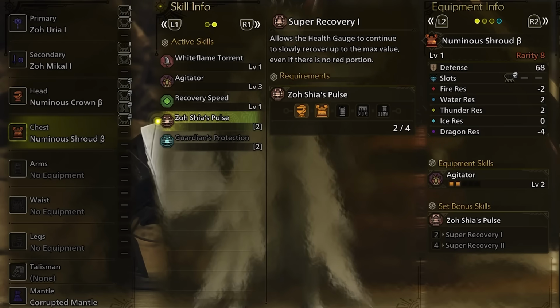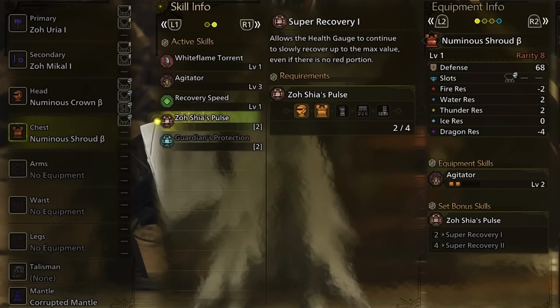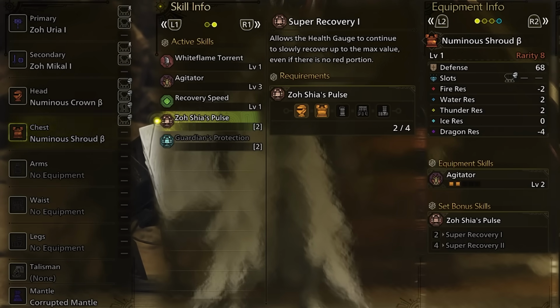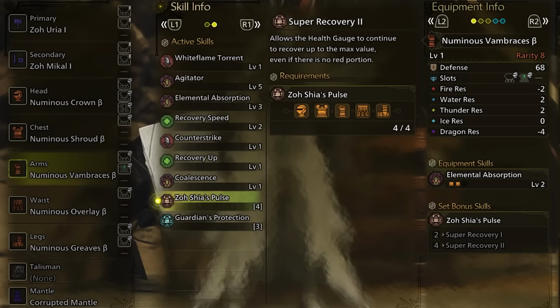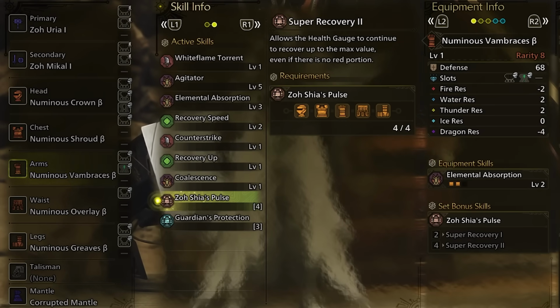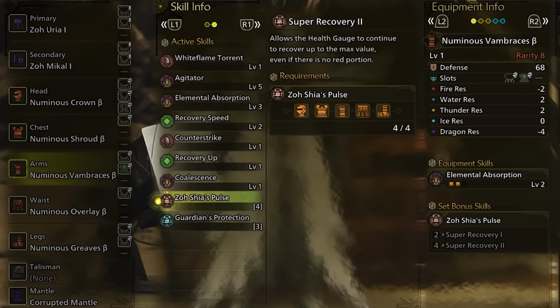So the set bonus, Zoshia's Pulse, has 2 levels, with Super Recovery 1 requiring only 2 armor pieces, and the description reads that it will allow the health gauge to continue to slowly recover up to the maximum value, even if there is no red portion on your health. And Super Recovery 2, which requires 4 pieces from the Zoshia armor set, has pretty much the same description, except they removed the "slowly", implying that you'll be able to recover your health much quicker, but we'll get to that in a moment.